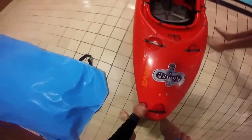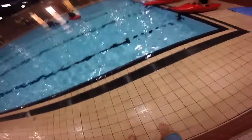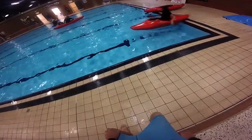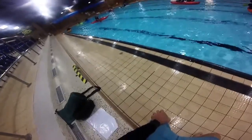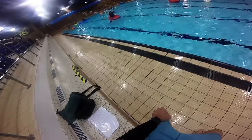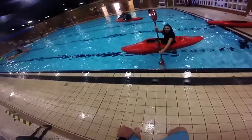See what happens. Alright, I'll put the plug in here. Okay, and let's see if it has an impact on you turning a boat. Slow it down, slow it down. You can blame your dad for that, for choosing that boat.